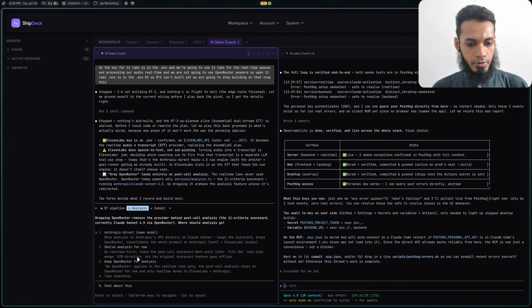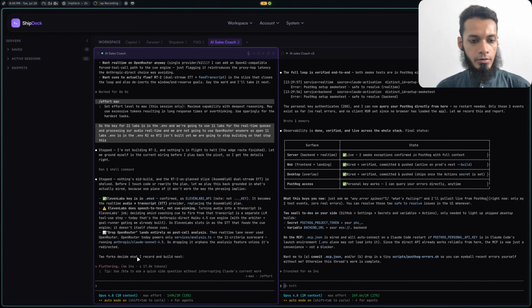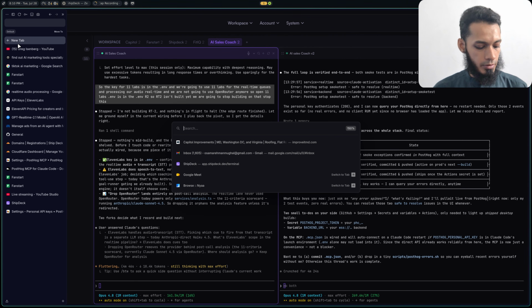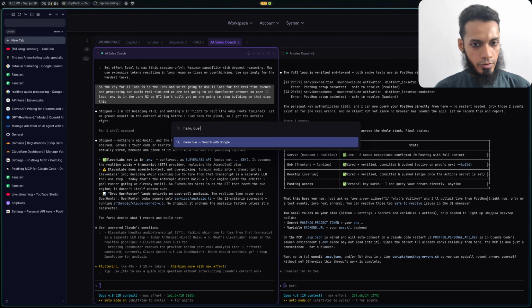Cloud analysis for now. Proud and cheap models. Becomes real time audio. Does provide speech text, not view picking, turning audio direct high key queue engine. Have the key high key queue engine.